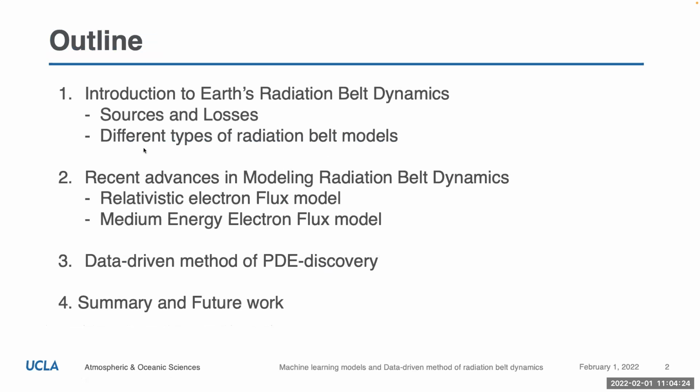So this is my outline. I'd like to start with a brief introduction to the Earth's radiation belt dynamics, and then discuss some of recent results from our group about modeling radiation belt dynamics. I will also talk about this new data-driven method of PDE discovery, which has not been used in space weather application. At last, I would like to summarize our findings and talk about our future work. Welcome to bring up questions throughout the presentation.